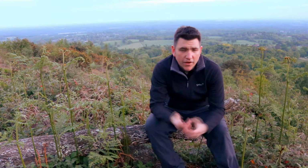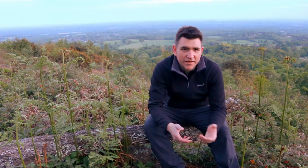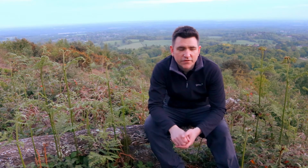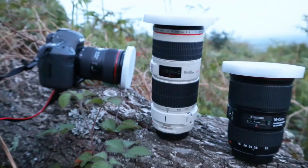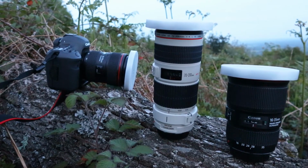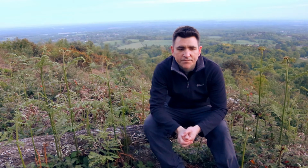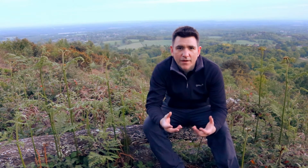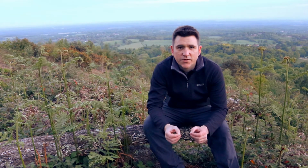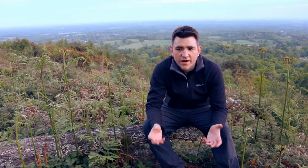the frame. I have 3 lenses in my kit: a 16-35, which I still do use. You'll have seen it in use in the Dorset videos. And then I have a 24-70 f/2.8L Mark II from Canon, and then a 70-200. Now it's the 70-200 that I've really started to use a lot more recently. In this kind of landscape, it allows me to zoom into elements of that wonderful view and really accentuate it and make something of those details, which when you take it at a wider angle, it doesn't.